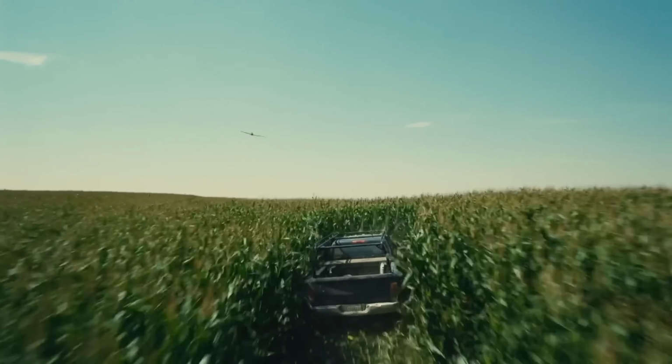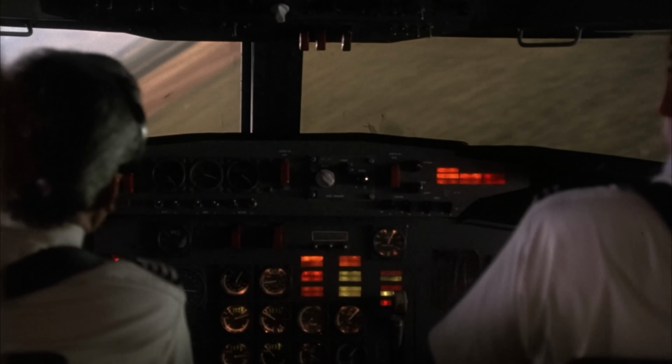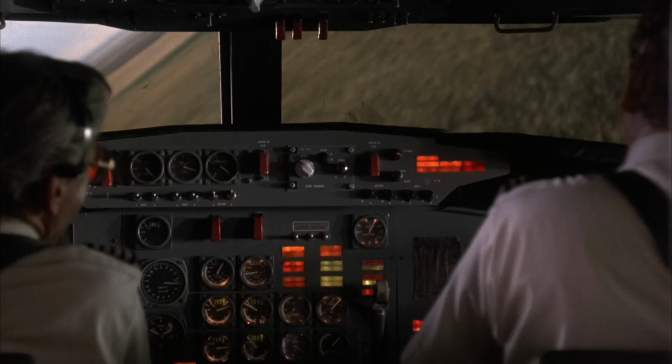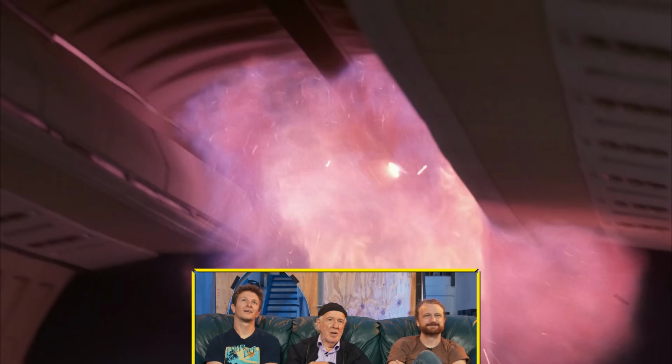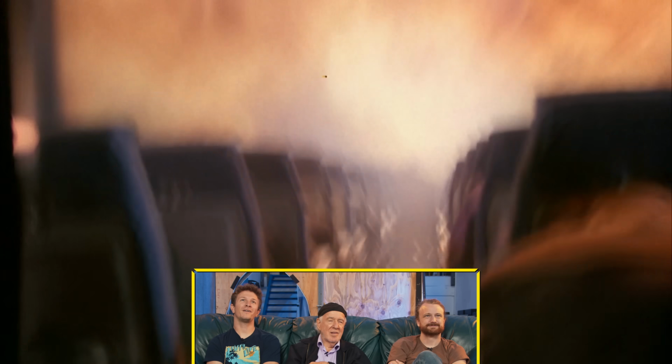But we had to take a camera truck and go as fast as we could, then hit the cornfield and go as far as we could go before the corn would stop the truck. And then we did all of these miniature pieces that we broke up. And whoa, that fireball.